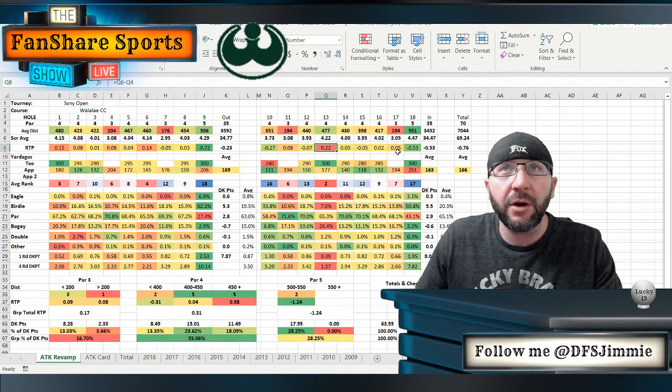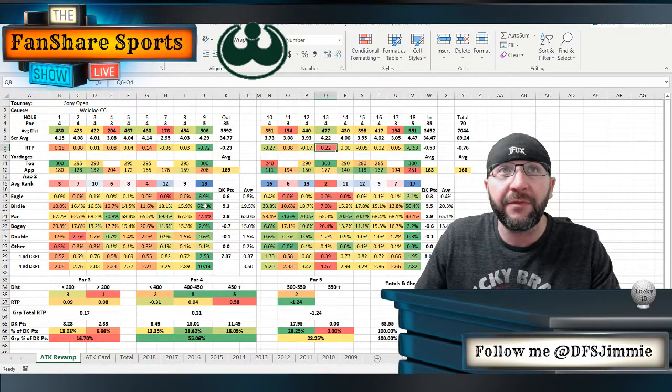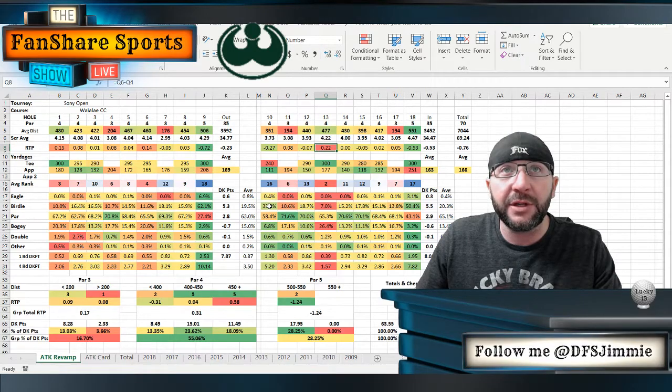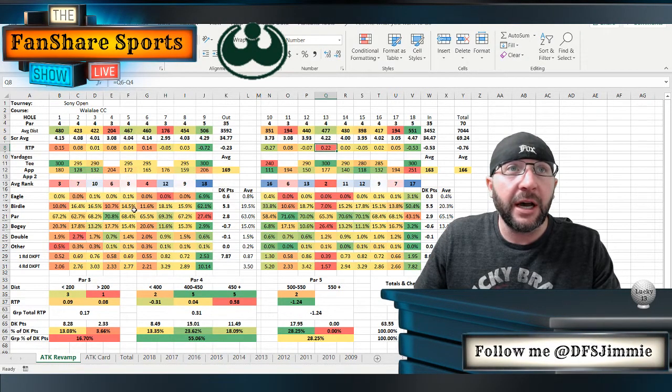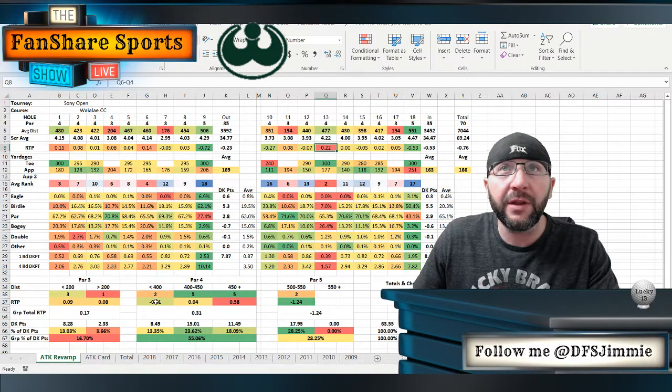Other than those three holes, the rest of the golf course is manageable and birdies can be had throughout. The holes that are going to receive the most attention in the birdie department are obviously the par fives — both of them pretty short, both fairly gettable. The par five ninth and the par five 18th are certainly going to be the focus in terms of easy birdies. But for the guys at the top of the leaderboard, if their irons are dialed in and they're positioning themselves off the tee properly, they'll have plenty of birdie opportunities throughout their rounds.